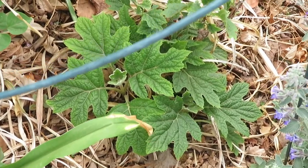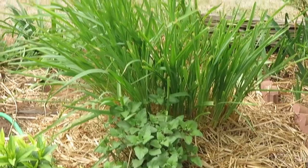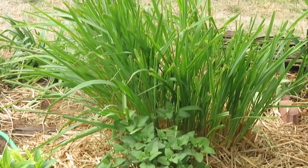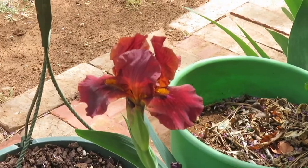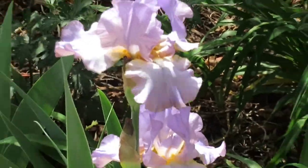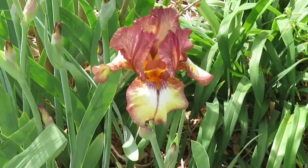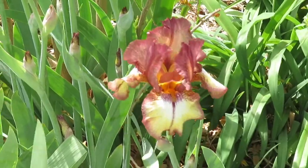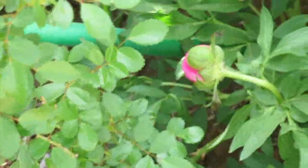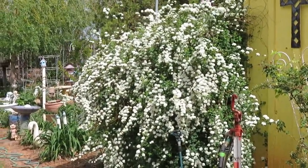I don't know if I showed you this — I showed you where we cut down our pampas grass, and I said I didn't see any coming back, but wow, is it coming back. This morning I also noticed that we have some iris in bloom. We did not however get our rain — it missed us completely again. So I'm certainly hoping for rain soon. Some of the peonies are beginning to open.